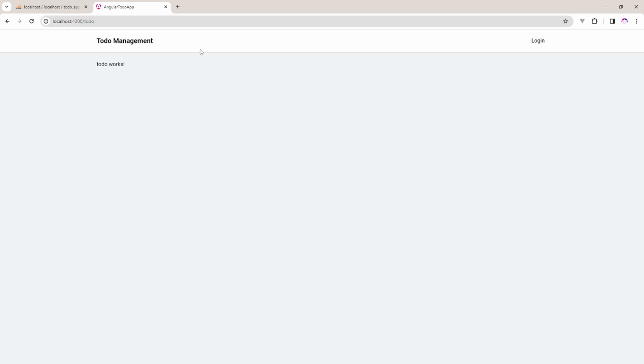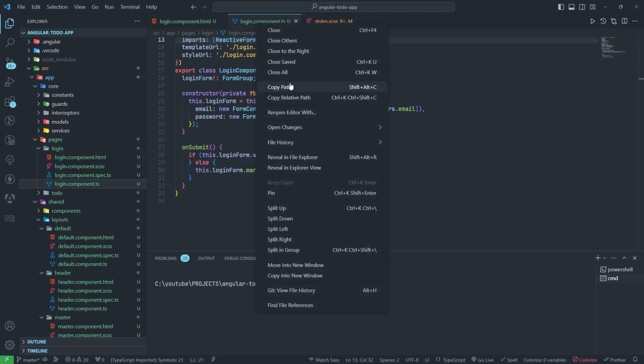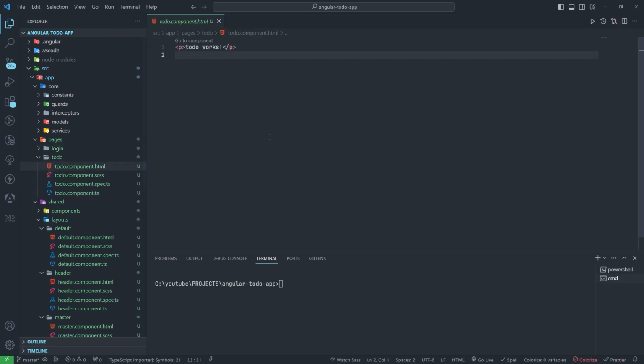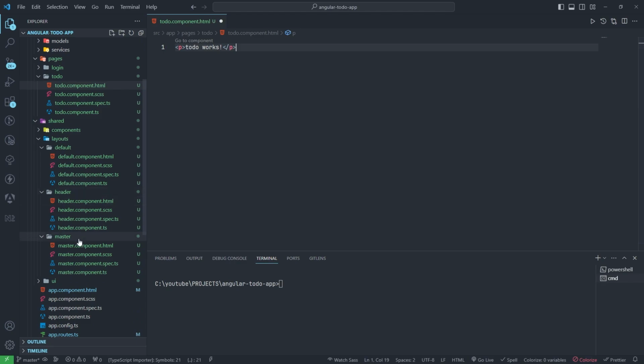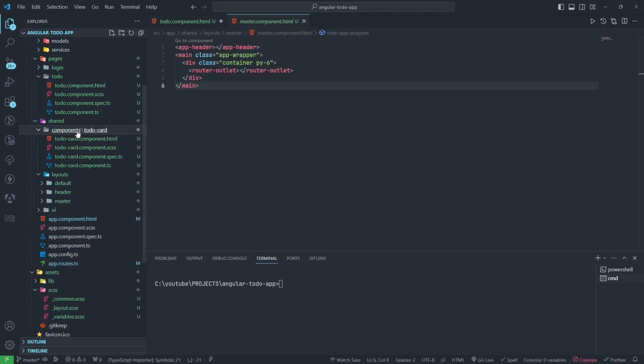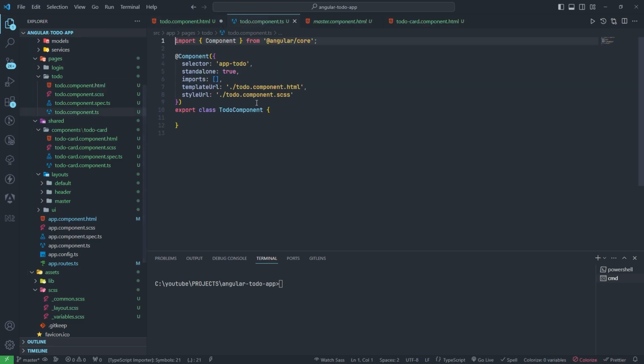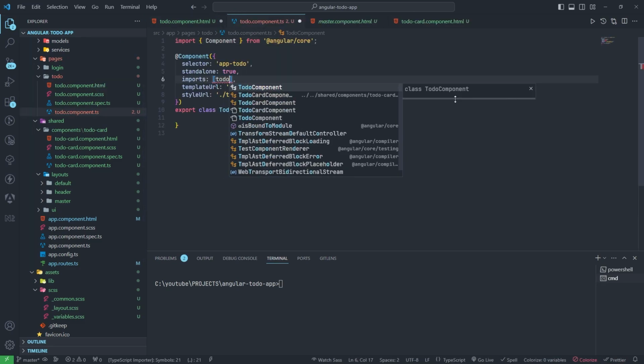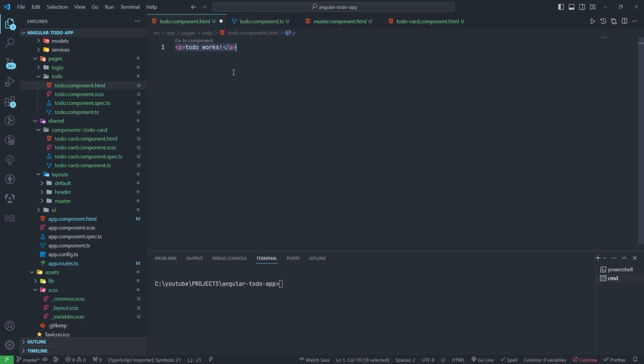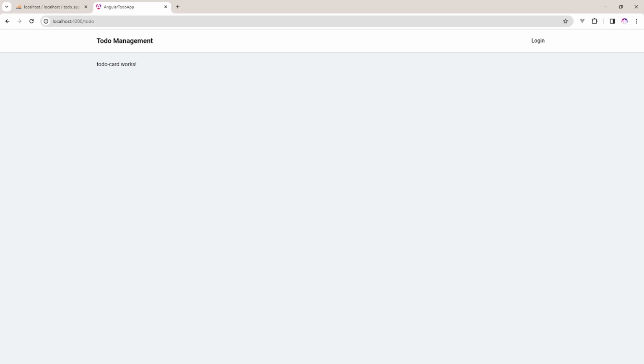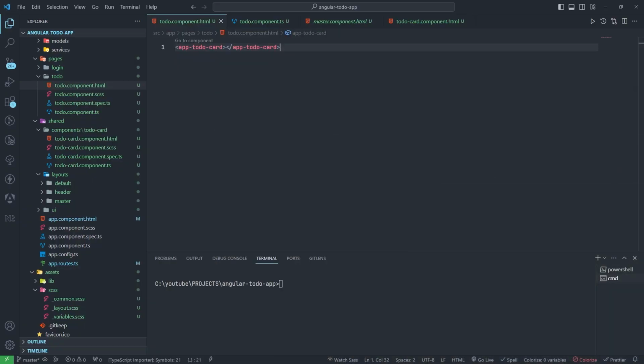So now we need to go to the to do management. Okay, so on the to do, first of all, yes, we need to create one shared component for this. We have already created it in this, right, to do card. So first of all, we need to register this one so that we can understand that this is working fine. So to do card component. Okay, and now to do card I need to add here. Now we need to design this to do card, but before that we need to check whether this is working fine or not. Yeah, to do card is coming. Okay, so this is working fine.